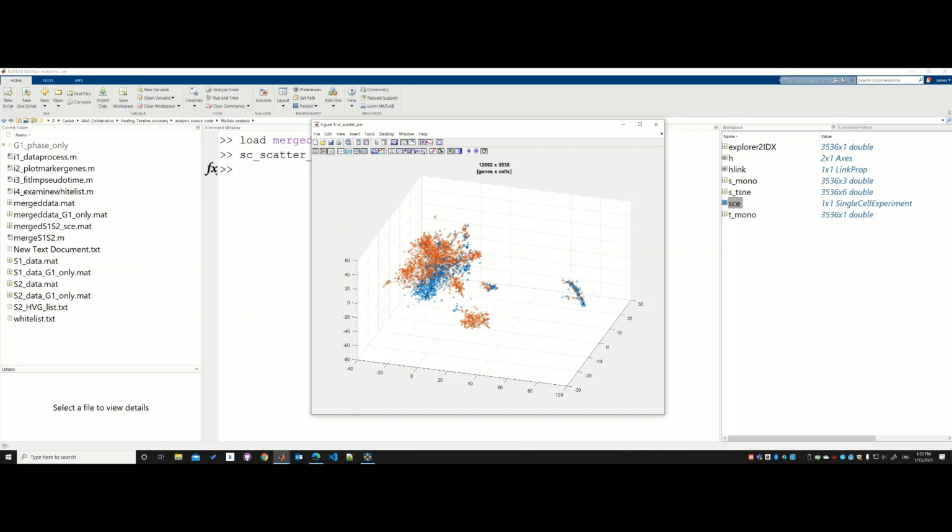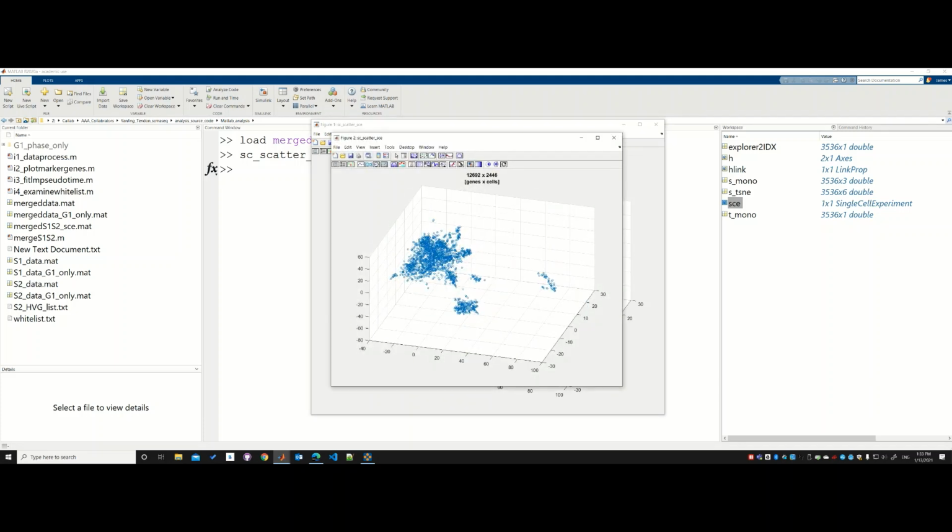Another button is to extract cells by cluster classifications. So if you want to select, say, I want to select batch 2 cells, you select batch ID, and then it will ask whether you want to use batch 1 or batch 2 data. You select batch 2, and a new window will pop up.